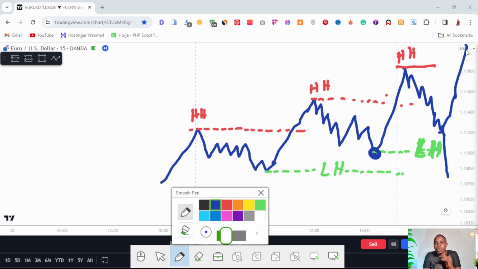So let me show you how to do that in the real market. And then once we do that, we can move on to the next lesson where we talk about support and resistance, areas of value. And I'm going to teach you how to place your first trade, the first strategy that you are going to use.